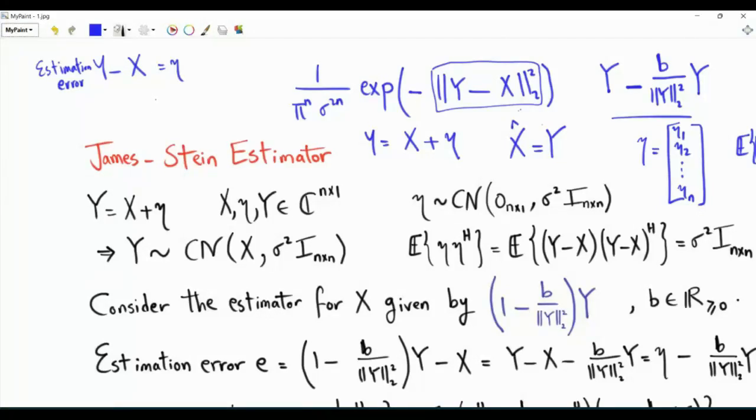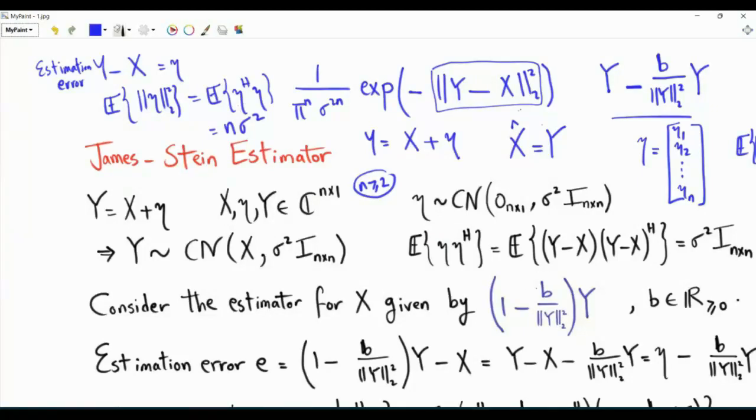Now, what is the mean squared error? So the mean squared error is the expectation of the L2 norm squared of eta. So this is the expectation of eta Hermitian eta. And so this is the sum of the variances of the components of vector eta. So this is the dimensionality of vector eta, which is a small n, and we will take small n here to be greater than or equal to 2. Going back here, the expectation of eta Hermitian eta, which is the mean squared error for the maximum likelihood estimate, is n times sigma squared.